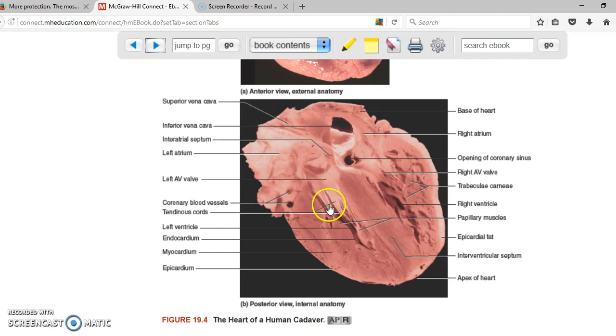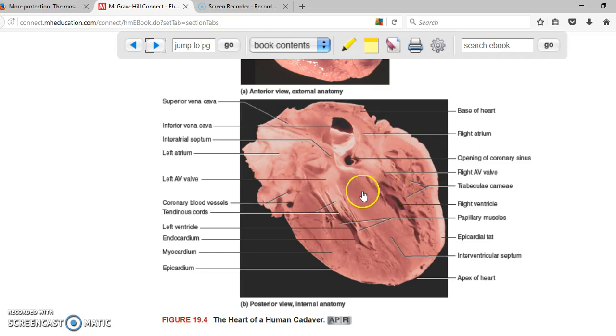Then you have two other cavities at the bottom. This is going to be the left ventricle, and this is going to be the right ventricle. So these are the four chambers that you have in the heart. Obviously, they have to be chambers in order to allow the blood to get inside the heart. Remember, the job of the heart is to pump the blood, so you have to have cavities so the blood can go inside the heart, so then it can be pumped outside the heart. So we said we have four chambers. We have the left atrium right here, the right atrium right here, the left ventricle, and the right ventricle.